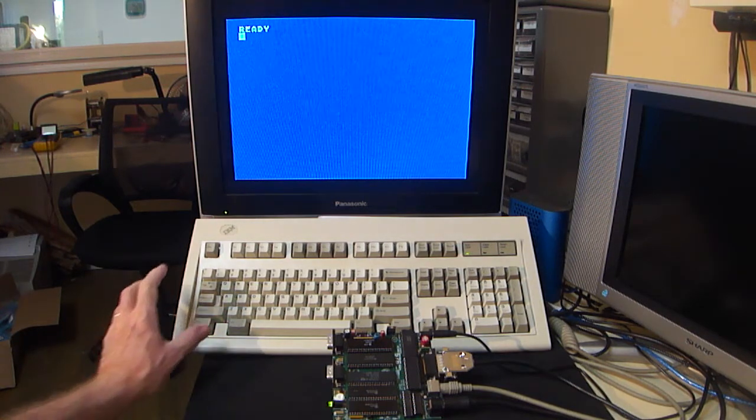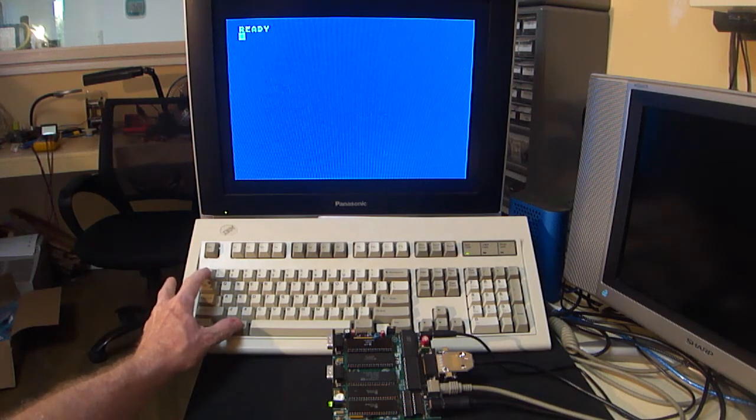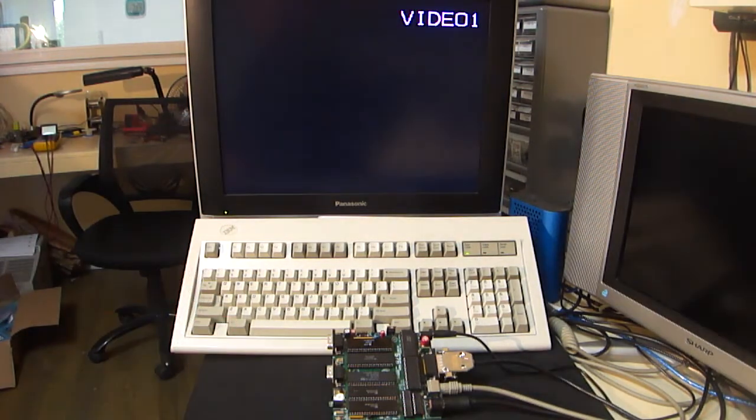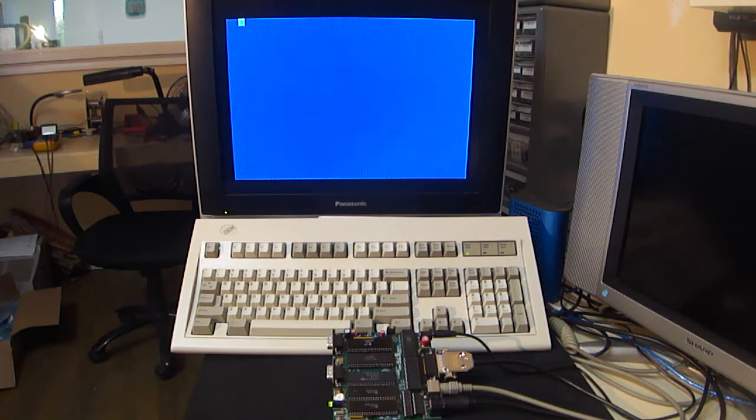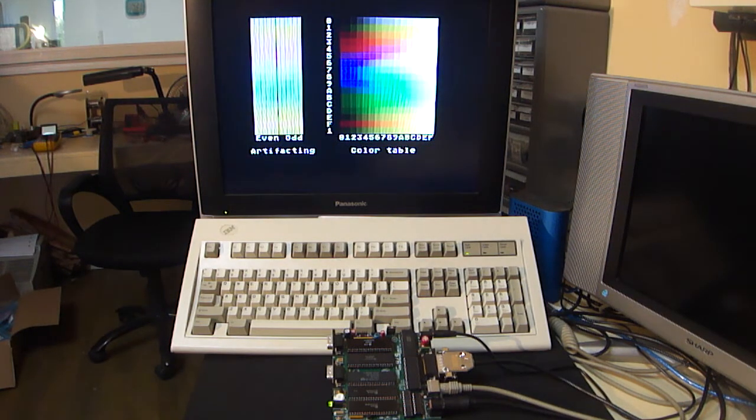So let's go ahead and do Alt Tilde, and what that's going to do is no slot will actually be selected. So it's the same as holding Option on an XL or an XC to disable BASIC when you want to boot the system up. And there's our little color map, okay? I don't know how good this is going to look on this camera, but hopefully not too bad.